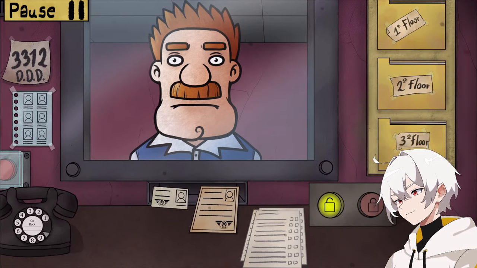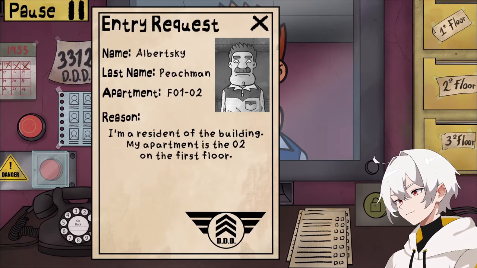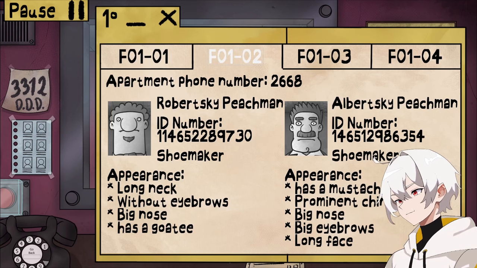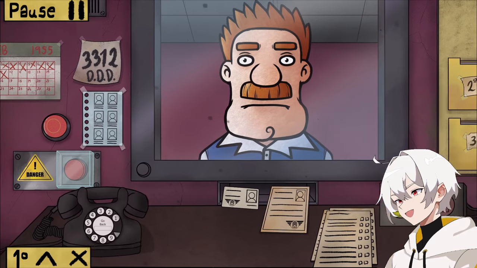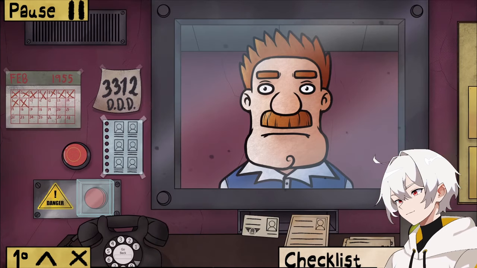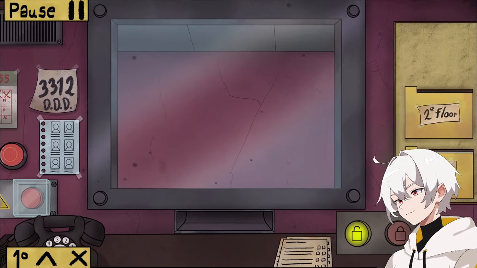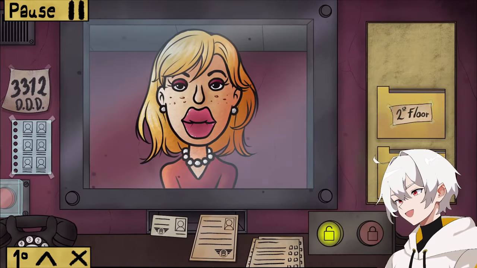Albert Sky Peachman. We're about to let in two Albert Sky Peachmans. Okay, where do you live, my friend? First floor two. Poor thing. Shoemaker. Well, this one is fine, obviously, and his info is correct unlike the previous one. You're in for a surprise, my friend. Okay, ID, appearance. Uh-huh. Have fun. Damn, a lot of people are going to die today. I'm so good at my job.